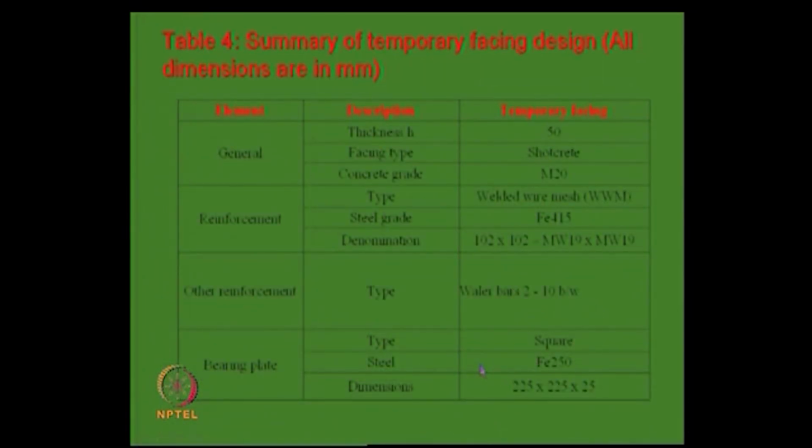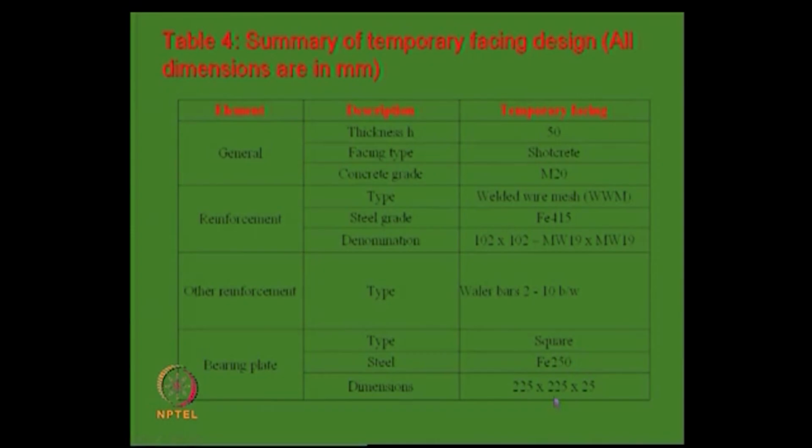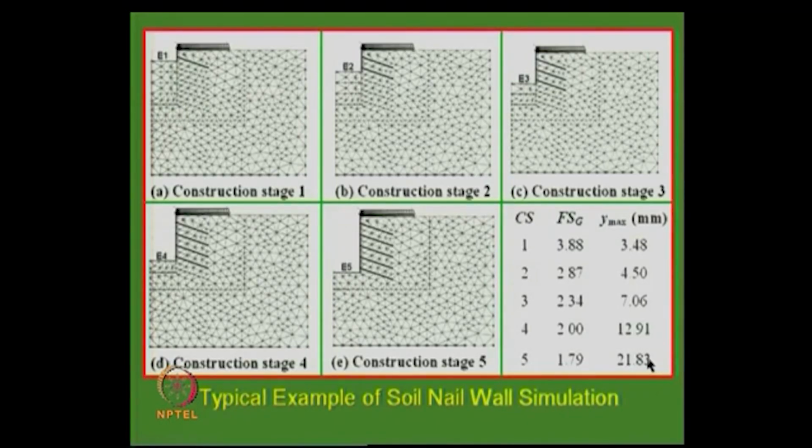So, what is it that you have to provide? The thickness of the shotcrete is about 50 mm, with M20 grade of concrete, welded wire mesh and steel grade Fe415, with grid size 13. This is a small thing. The other reinforcement, waler beams, one can provide, and a bearing plate, this is another type that one can provide, that I showed you in the beginning. And once you provide this, that is fine.